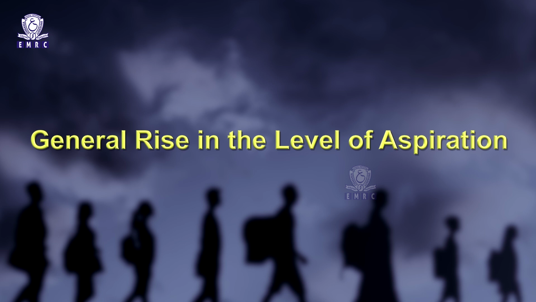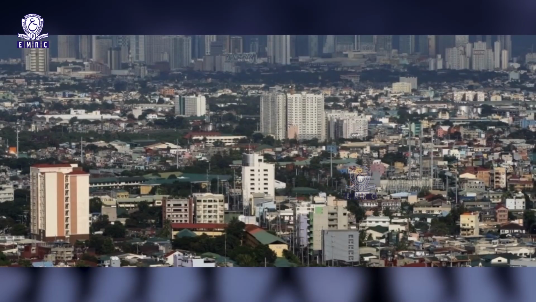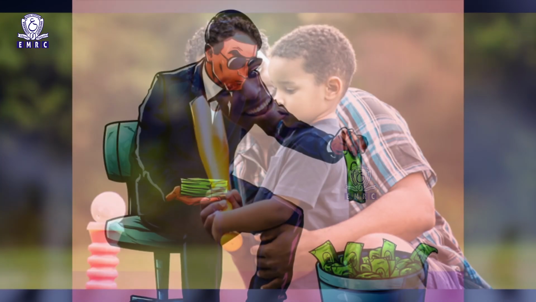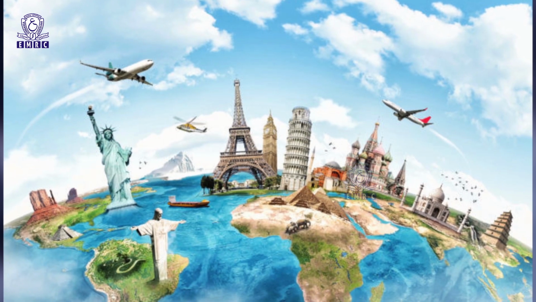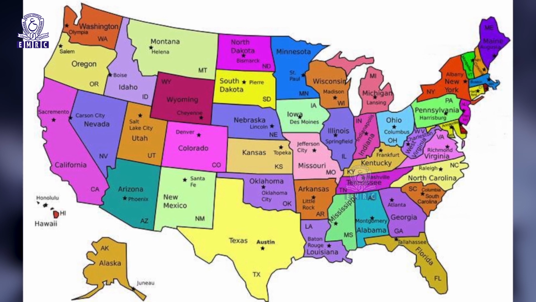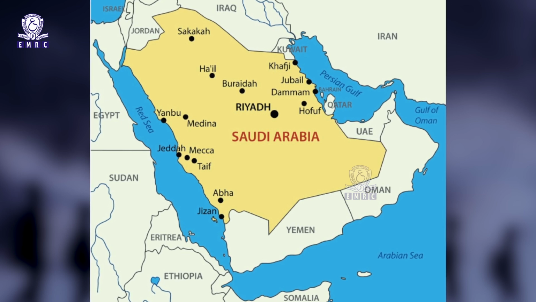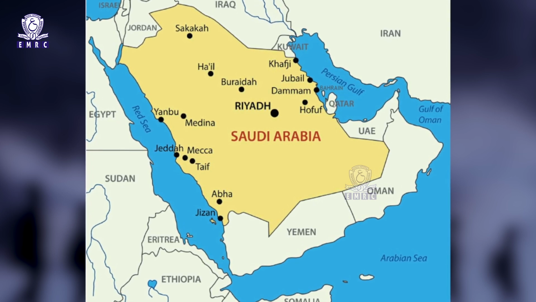So, coming to the general rise in the level of aspiration, with the advancement in science and technology, new items of comfort and luxury appear in the market and the level of aspiration of the educated and uneducated people goes up. Everybody is tempted to enjoy a better standard of living. In India and Pakistan as well as in all the developing countries, the young men who were better off than their fathers were nonetheless dissatisfied and many sought to better themselves overseas. It is mainly because of these reasons that Indian engineers and doctors are emigrating to USA, Canada and in large number unskilled and semi-skilled labor is migrating towards Saudi Arabia and Gulf countries.